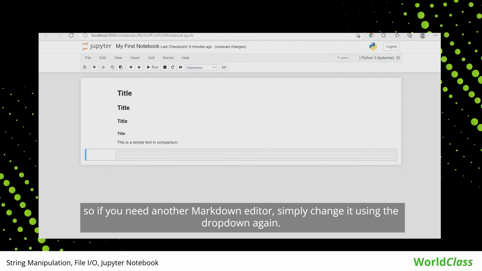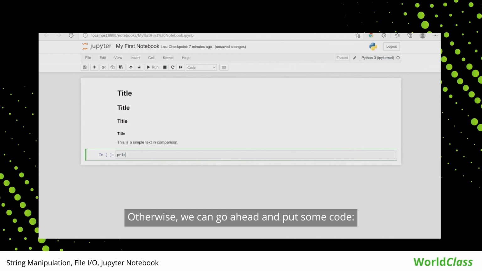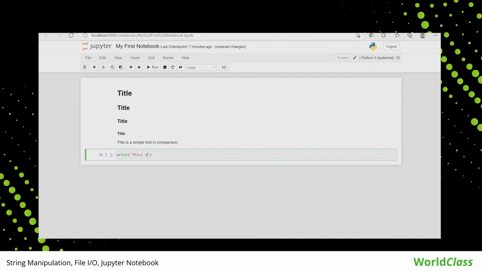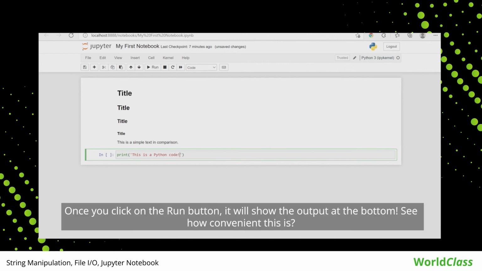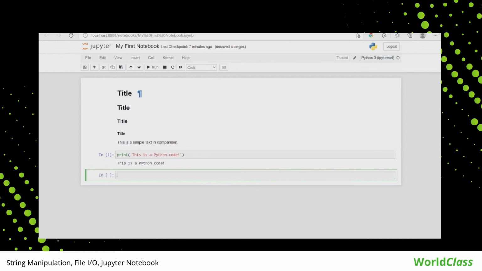So if you need another Markdown editor, simply change it using the drop-down again. Otherwise, we can go ahead and put some code. Once you click on the Run button, it will show the output at the bottom. See how convenient this is?